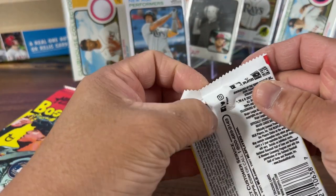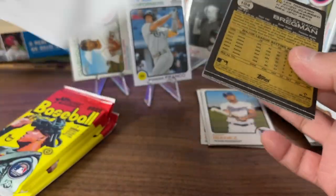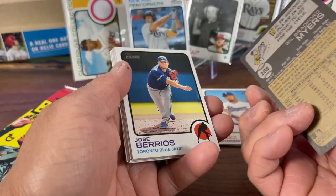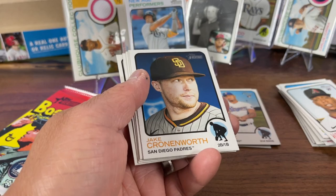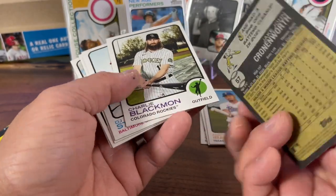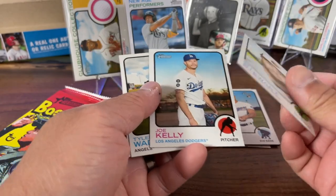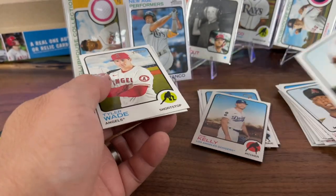But four left and no shiny cards. All around a fairly boring set to rip, unless you know everything about baseball, which is the intent of the product. So there's a Cronenworth. So yeah, I'm the wrong person to judge, which I 100% understand. Oh, there's another short print, I guess. Joe Kelly.